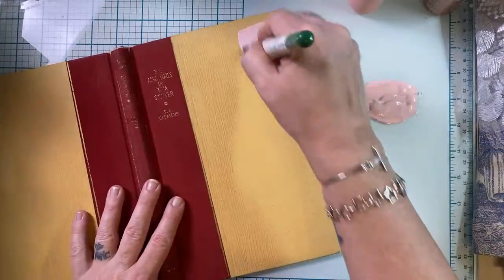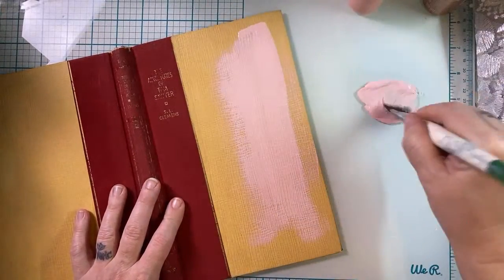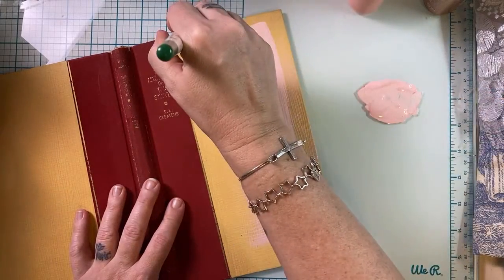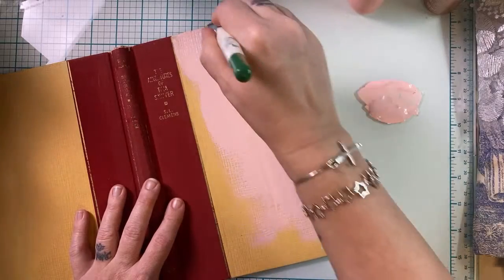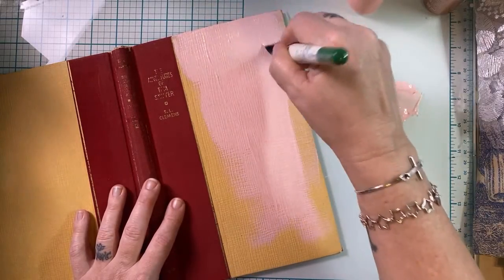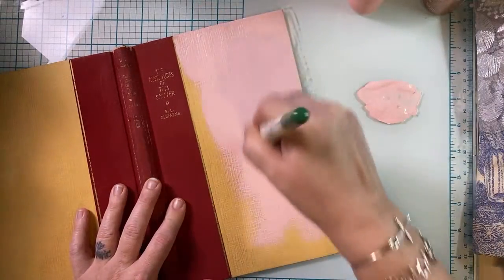Okay, I'm just going to paint this cover. Oh, I'm so happy I made this choice. Immediately, I'm happy. So this will just set over. It won't take long to dry with this craft acrylic paint.